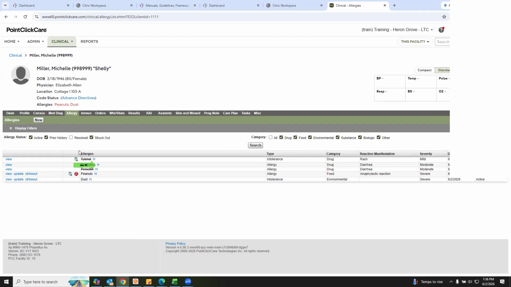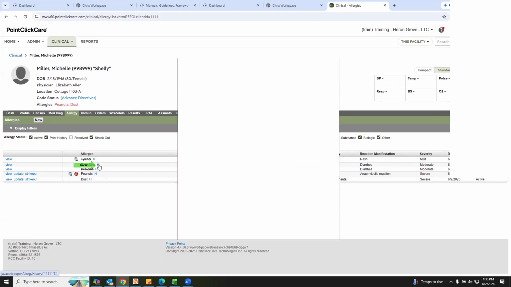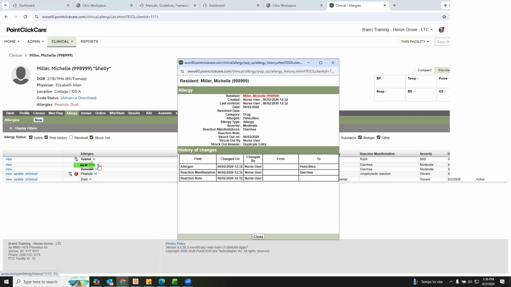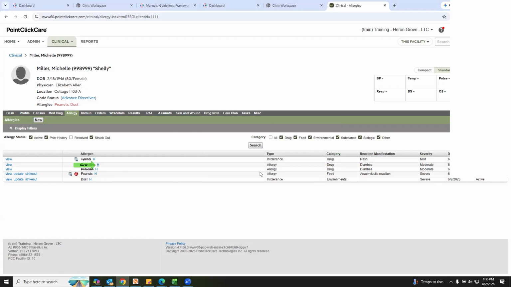So I'm just going to repeat what I just mentioned. If there are multiple users on the call today that are following along, I just ask that you choose a different resident than the one Jamie is working in. We haven't run into errors yet, but we will when we get to InterRAI LTCF. And so we're kind of tripping over one another where we're going to potentially run a risk. Okay, so if you can pick a different resident, that would be very much appreciated.